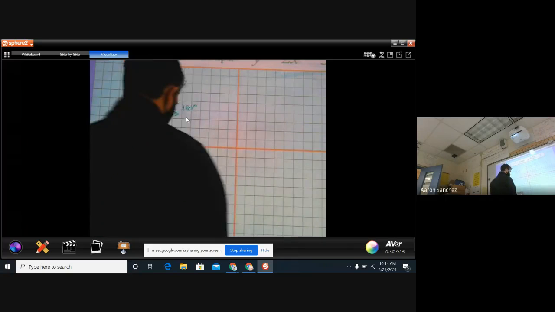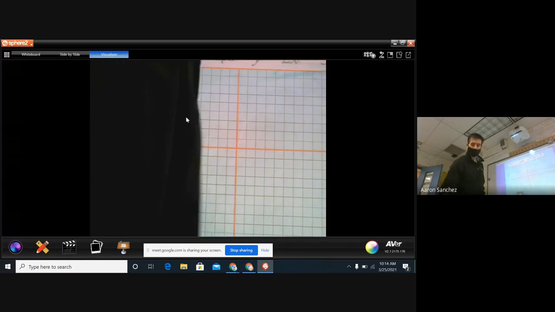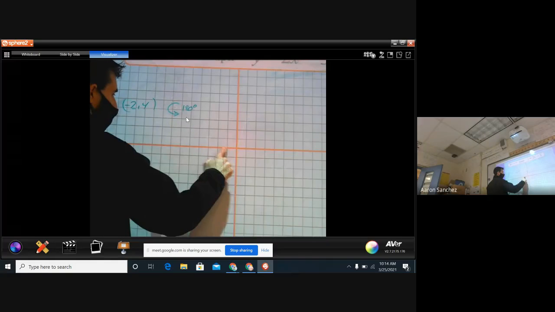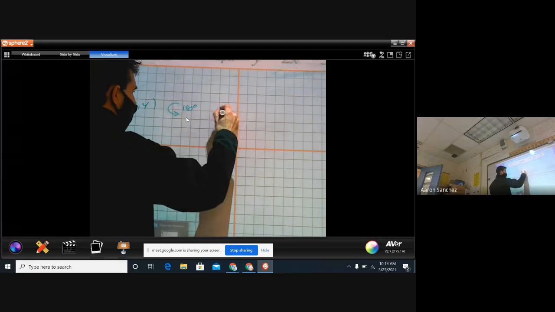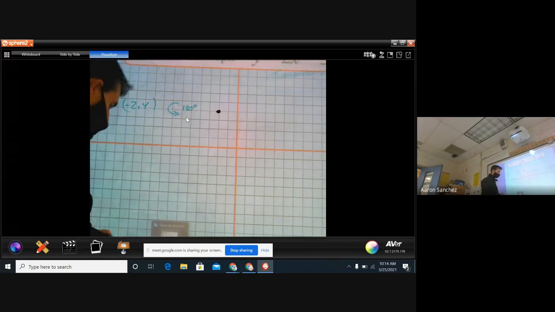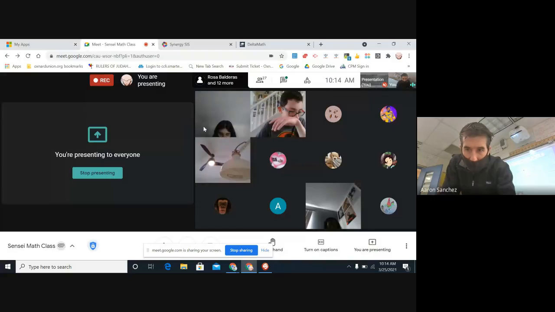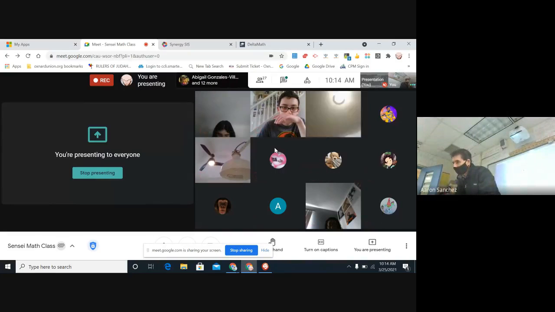Okay, so let's draw our point. We have -2, 4. So you guys, you draw on your board, you go -2, up 4. 1, 2, 3, 4. And then to figure out where 180 degrees is, we're going to go ahead and draw our lines through. What lines do I draw? How do I draw my lines? See if you guys even get what I'm doing here. Olivia, how do I draw my lines? How do I draw them, Olivia?